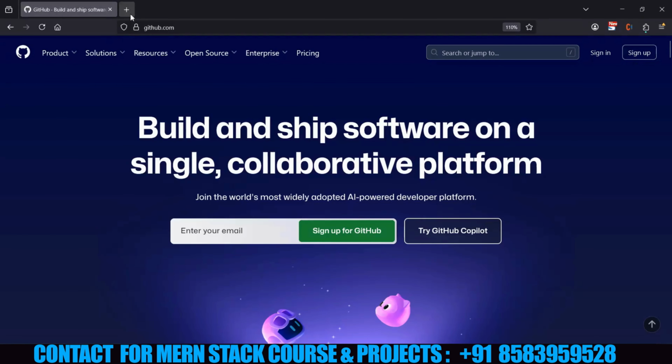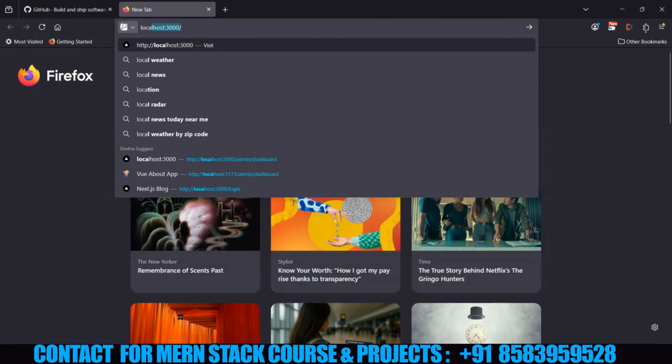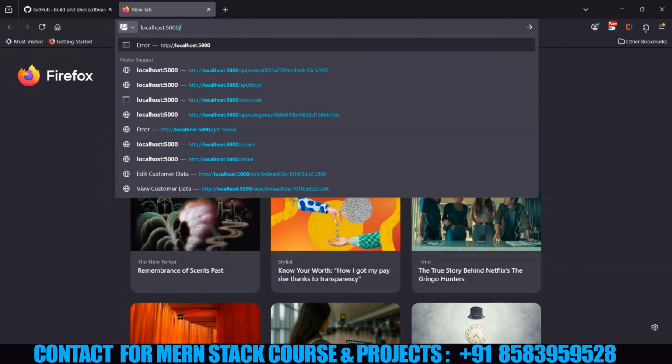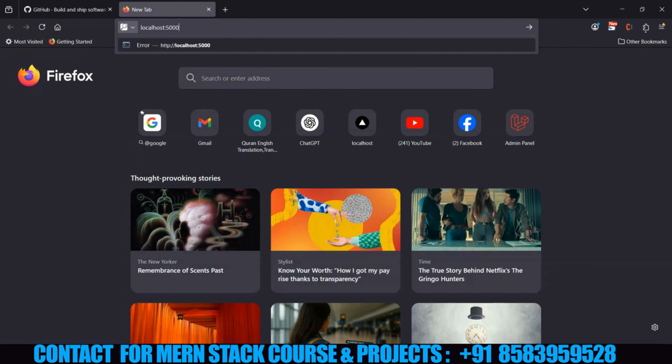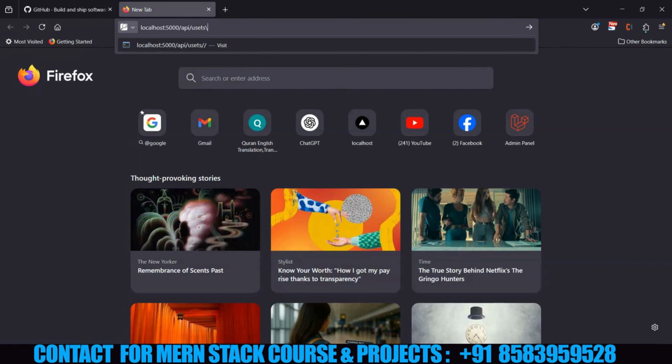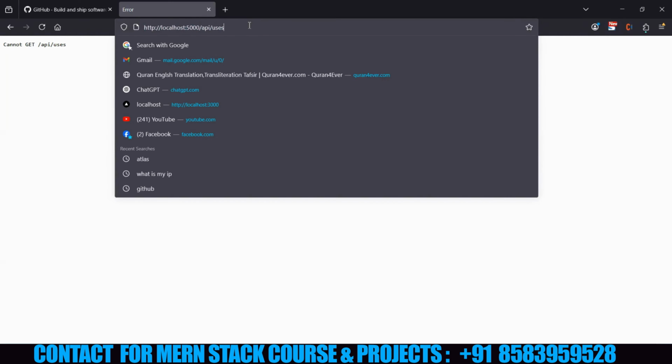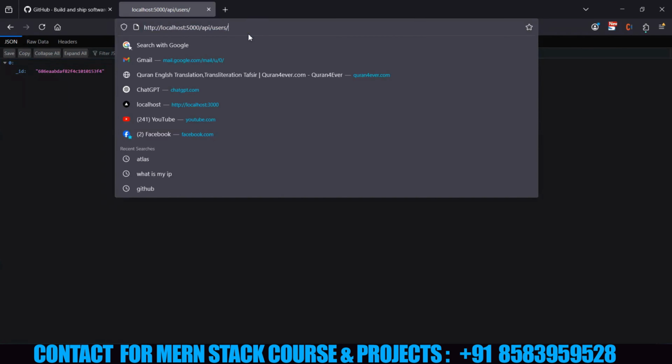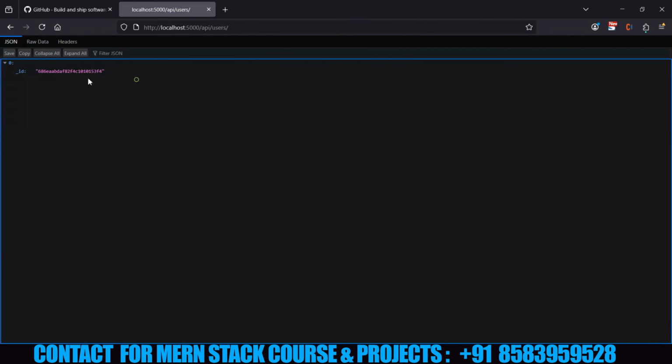Let's go here and just type localhost 5000, then /api/users. Right, there was a spelling mistake. So now you can see the API here. Since it doesn't have any data, there is only one ID. That's why it is showing you this.